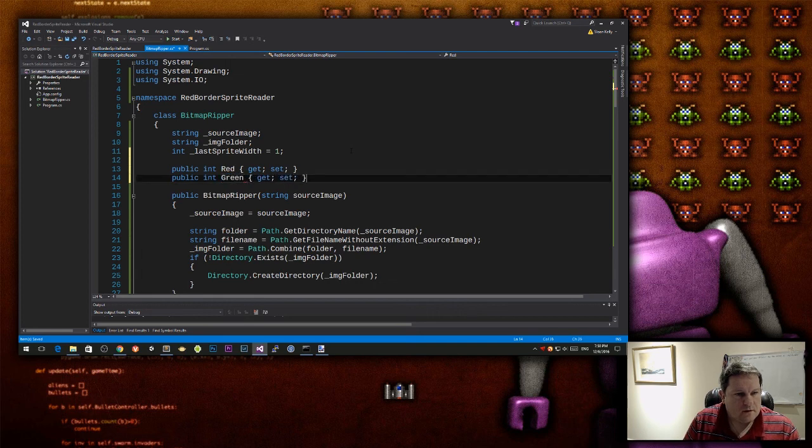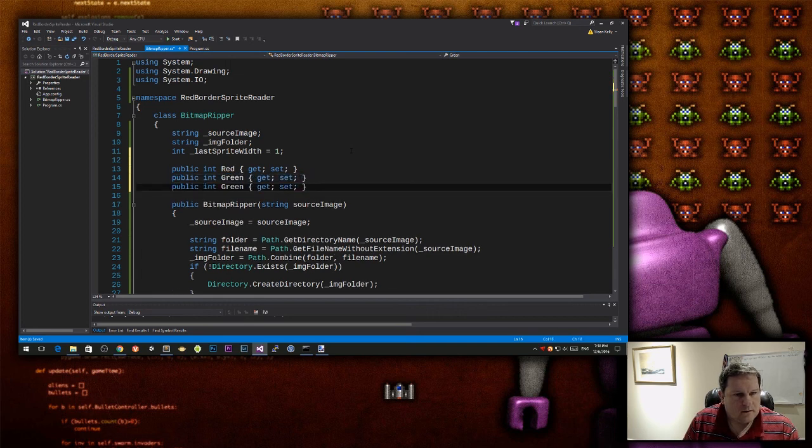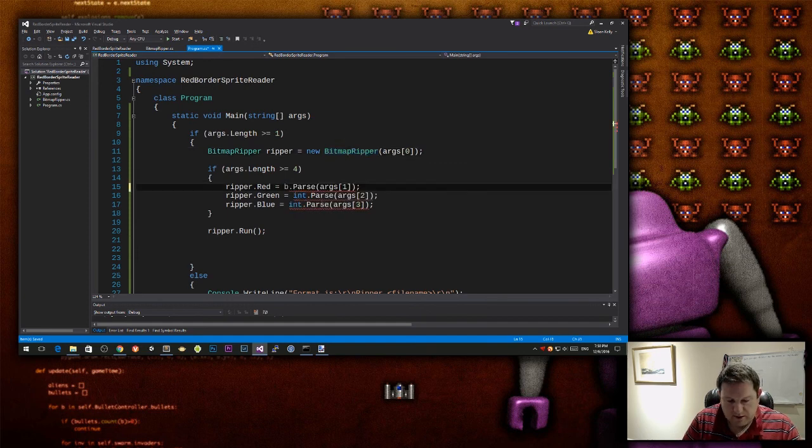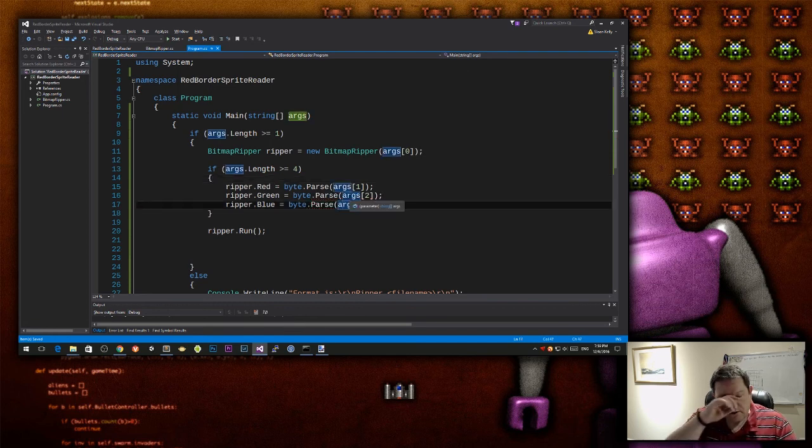Actually, these are bytes, so let's make these bytes instead. So that would be byte. So we parse out those strings there.